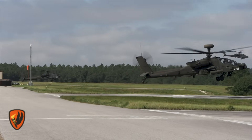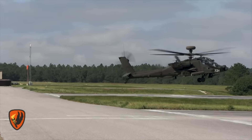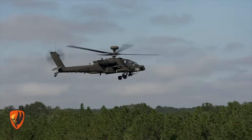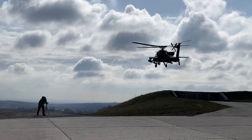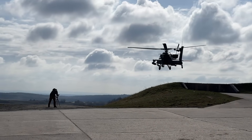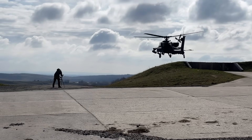Its role could expand beyond helicopter attack to become a flying node in a layered, multi-domain defense net. The live-fire tests make a compelling case: the AH-64E Apache V6 is more than an aging attack helicopter that once hunted tanks. It is transforming into a flexible, deployable, and highly capable counter-drone platform. High kill ratios combined with existing weapons, sensors, and networking capabilities show that the Apache remains relevant. In a battlefield saturated with cheap drones, loitering munitions, and asymmetric threats, the Apache V6 offers speed, flexibility, and firepower. It protects troops, secures critical assets, and integrates with broader air defense and surveillance networks. For the U.S. Army, and potentially for Allied forces, that makes the Apache V6 not just a stopgap, but a key pillar of future air defense doctrine.